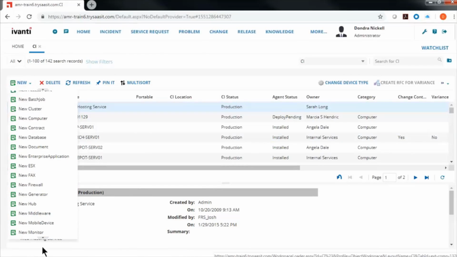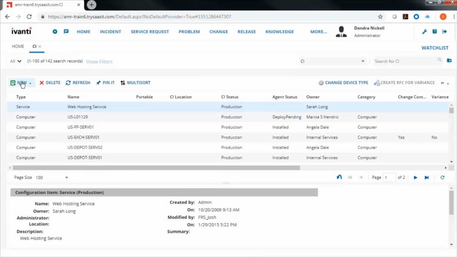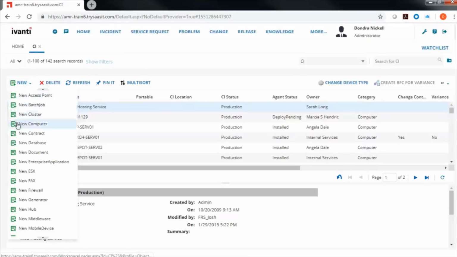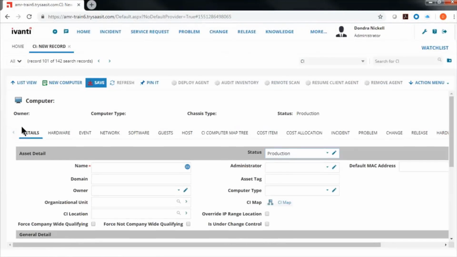Now the benefit of something like this would be there's a set of fields that maybe all of these different CI types share. So for example, I'm just going to click on new and let's do, how about computer? Okay, so let's say that all the different configuration types all have maybe a purchase date and maybe manufacturer and model and then maybe asset tag number.